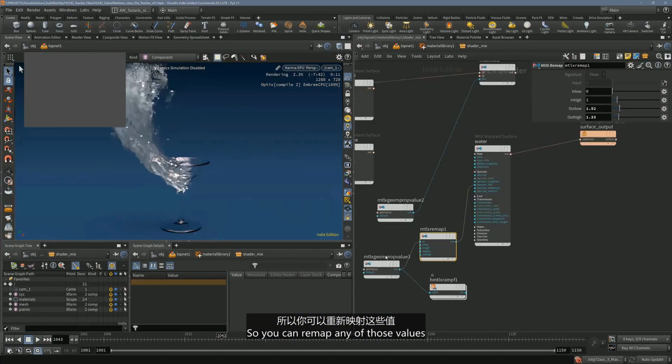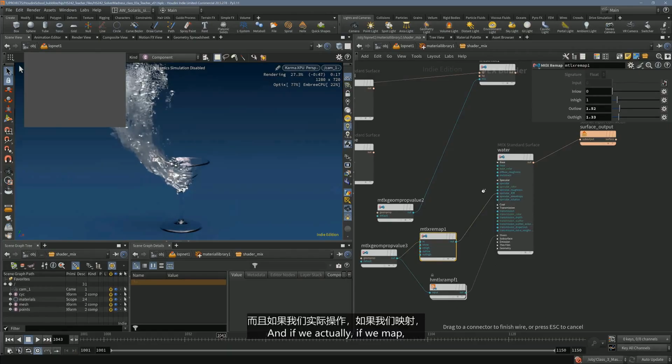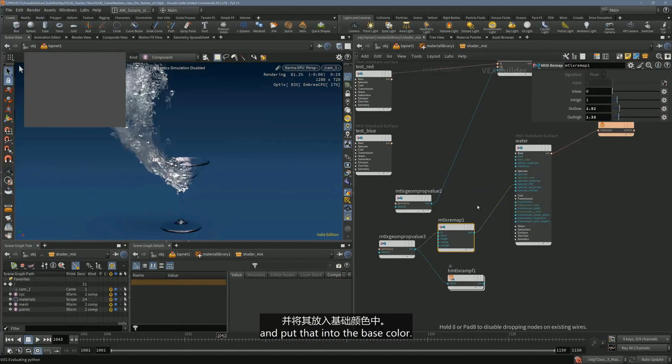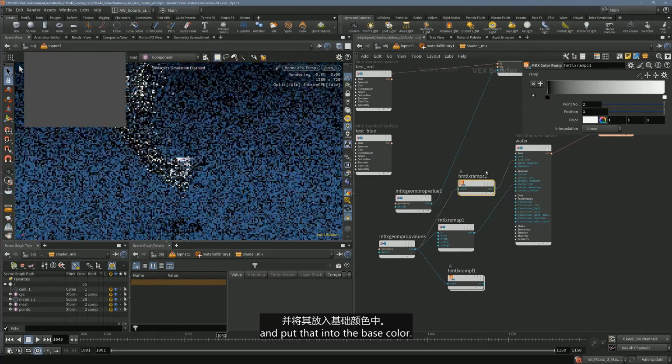So you can remap any of those values for inputs into the shaders. And if we map the, just we can do a color ramp. And put that into the base color.